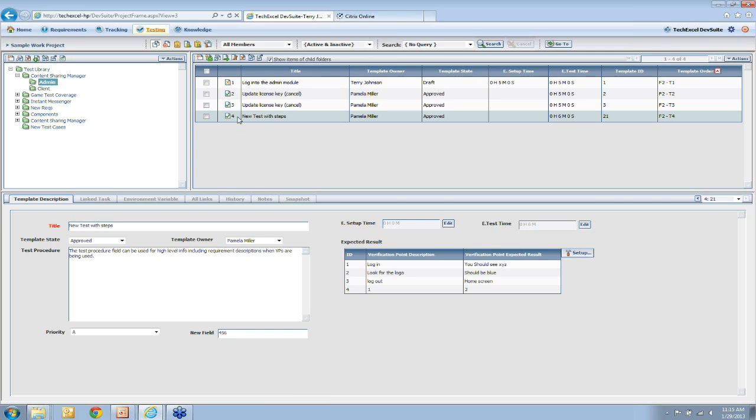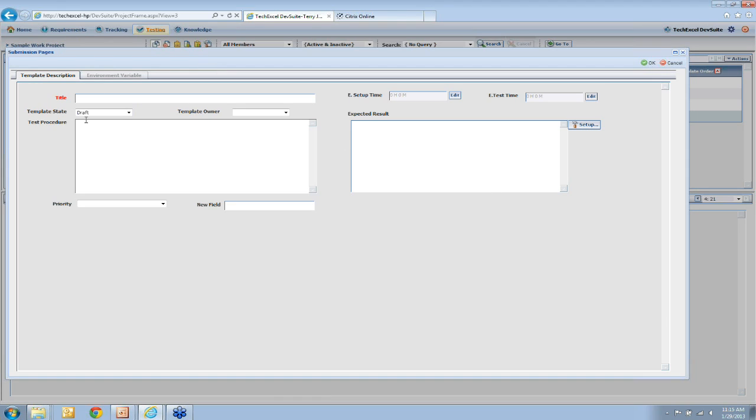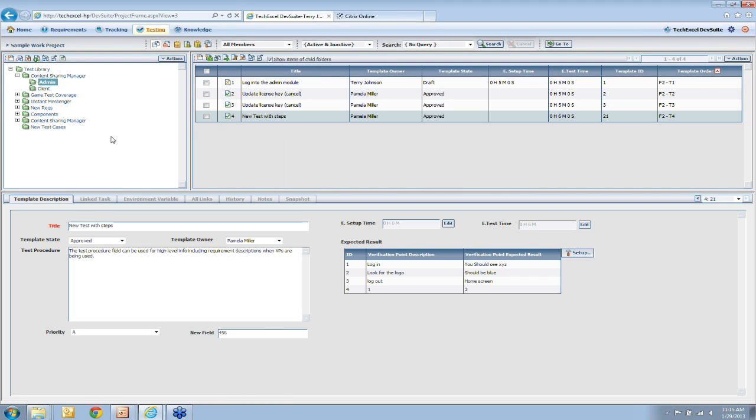I can create new tests in a number of different ways in DevTest. The first kind of most obvious way is just click New, fill out a dialog, and submit a new test. Any folder in DevTest that we have here in the green folder can have its own set of default values, so you can pre-populate. So when you click on the dialog to submit, it can be pre-populated with some of the fields that you want for that particular test area.